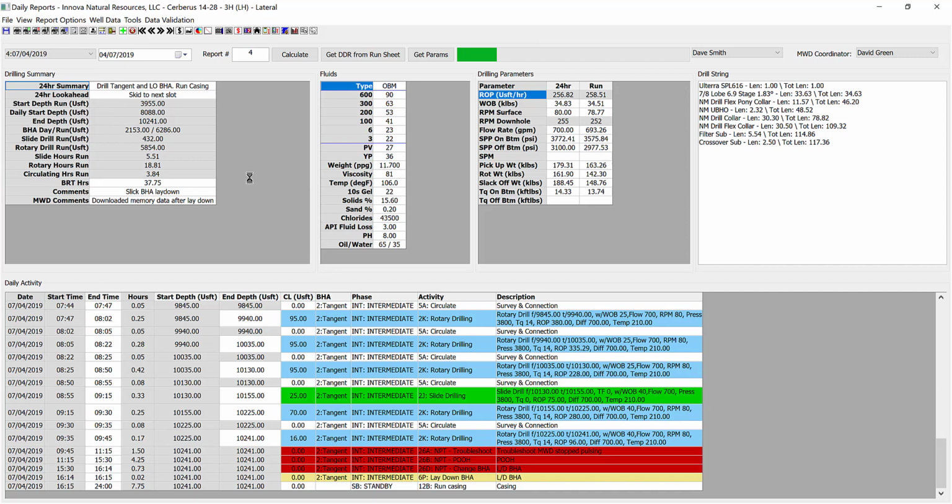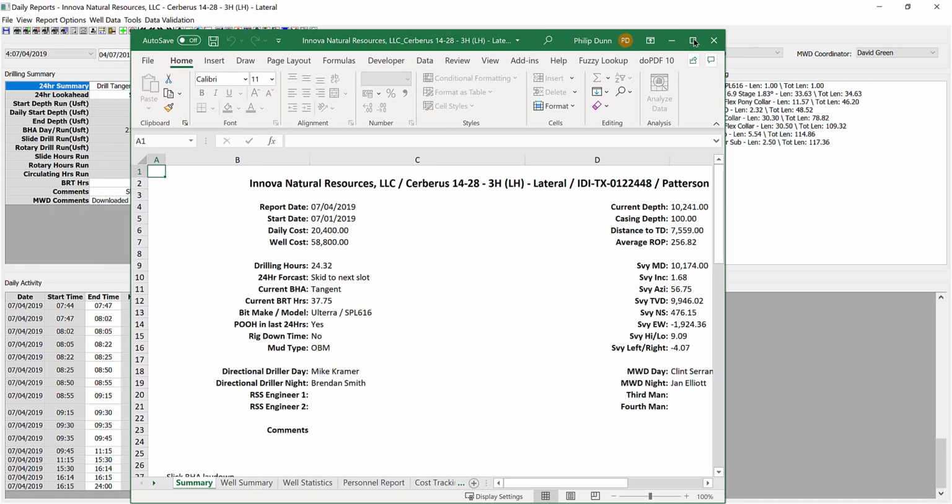And you can either print end of well report from the main dialog, which will create an Excel report across.